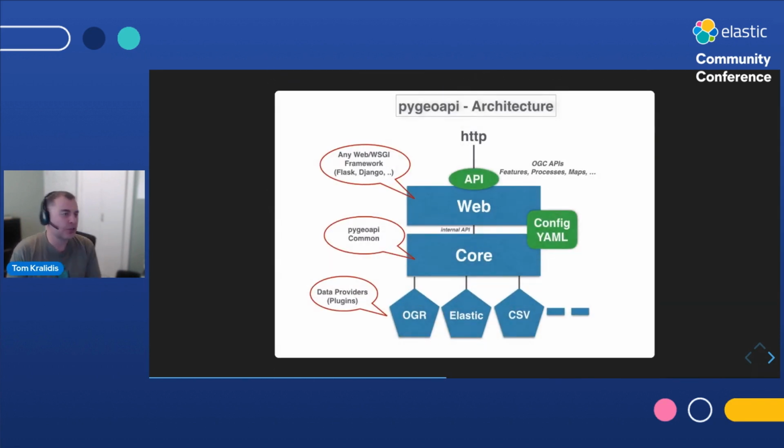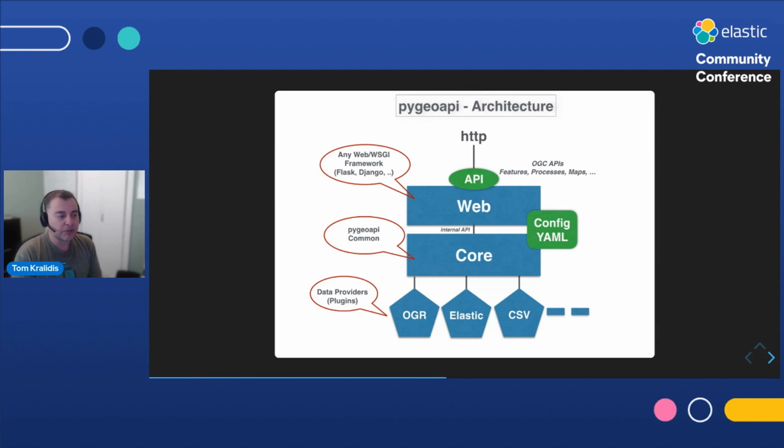Here's how pygeoapi looks from an architecture perspective. So I mentioned the Python API at its core, which we see in the middle of our diagram here. We have a web layer on top, which basically allows you to put any Python web framework on top, such as Flask or Django or Starlette, if you're into async for that matter. Everything is driven by a YAML configuration, and at the bottom of it is basically all of our data adapters, or what we call data provider plugins. So our data provider plugins allow you to connect your data into the pygeoapi core framework, which allows pygeoapi to serve it accordingly through the OGC API specifications.